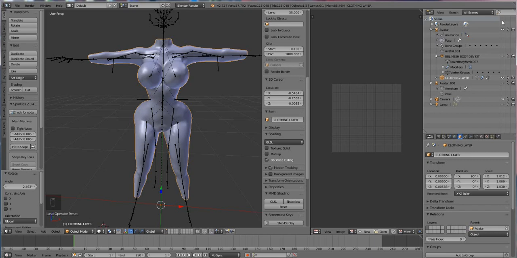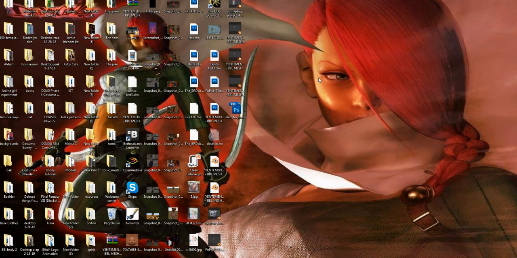All right. So now that it is exported out, we can now go and open it in Marvelous Designer. Don't close Blender yet because we still need the body to stay in this position like we have it here. I mean, you can save it if you can't open up Marvelous Designer and Blender at the same time on your computer, but we don't want to close that while it's in that position. So we can leave Blender, go back to our desktop. And now we can go and open up Marvelous Designer.